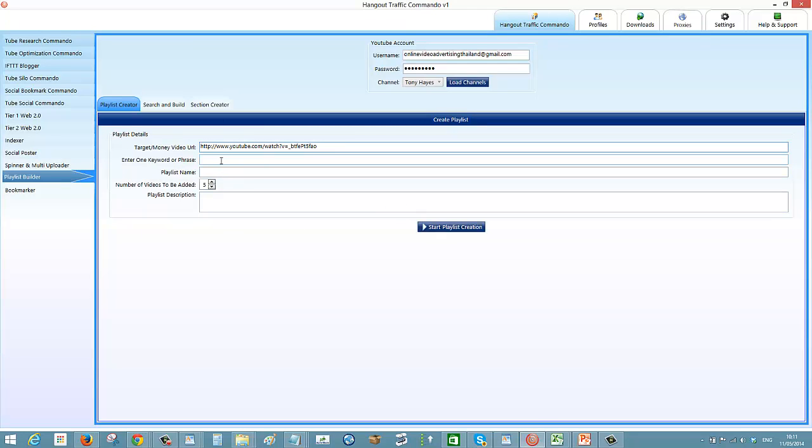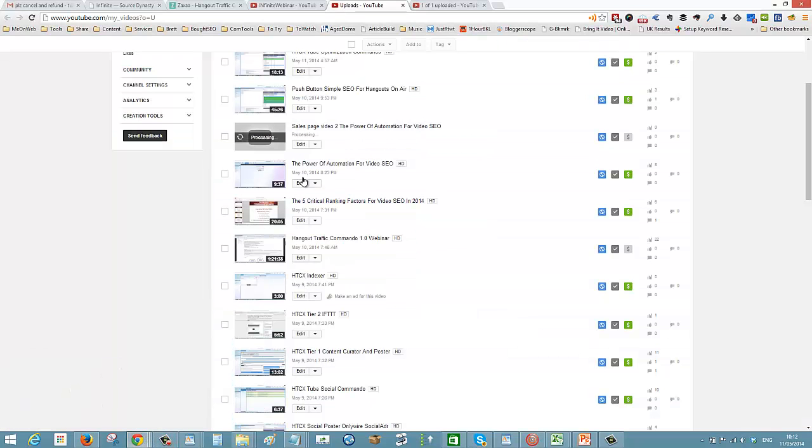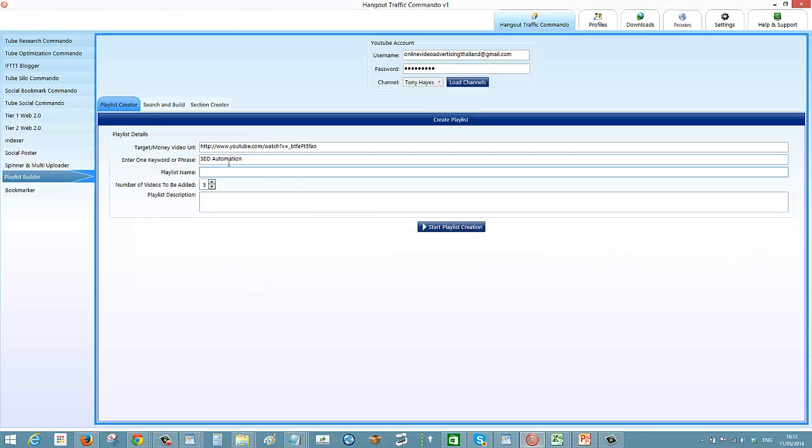Okay, now the keyword for that one is about SEO automation. So I'm going to put in here SEO automation. And that's a seed keyword that I'm going to build around, okay, because I'm going to create 5 or 6 playlists at one time, okay. So the headline here, what I'm going to do is I'm just going to start off with the one I've already got in here. So I'm just going to copy, see if I can do it with the copy and paste. Control C, come back over.